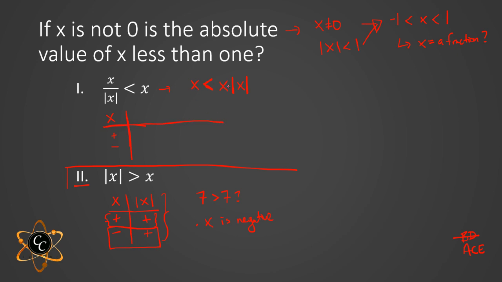Right? So what does that tell us about x times the absolute value of x? Well, if x is positive, it would just give us x squared. If x is negative, we would in fact have negative x squared. Even if x is negative, we would have a negative x squared for x times the absolute value of x.